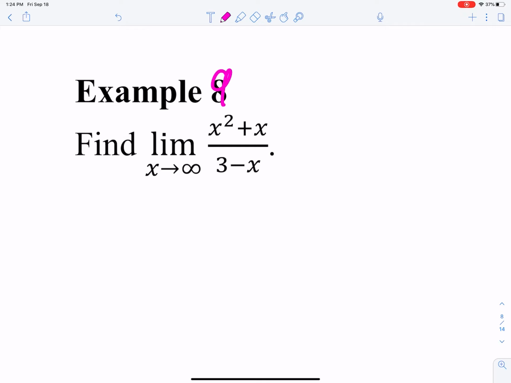So we've got to use that trick where we find the variable in the denominator with the highest exponent, in this case just plain old x. We're going to divide every term, right? So there's 4 terms here. Divide every term by x. All right, and show your work. Limit as x approaches infinity.